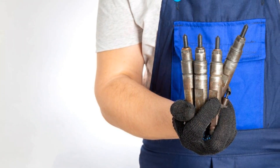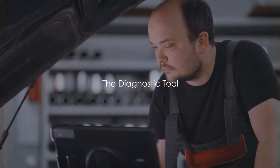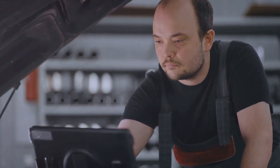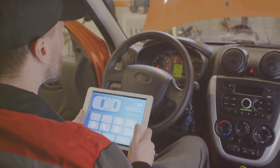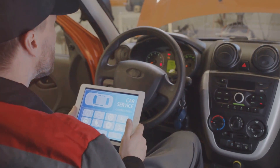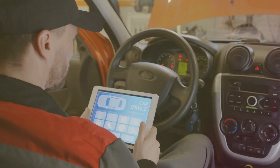These issues range from simple fixes like tightening a loose fuel cap to more complex problems that may require professional attention, such as a malfunctioning camshaft position sensor. While these are the most common causes, the check engine light can indicate a wide variety of issues. So how do you find out the real cause? Enter the OBD2 scanner — a handy little tool that's just the ticket to unlocking the mystery. This device is kind of like a translator, turning those cryptic engine codes into something we can understand.